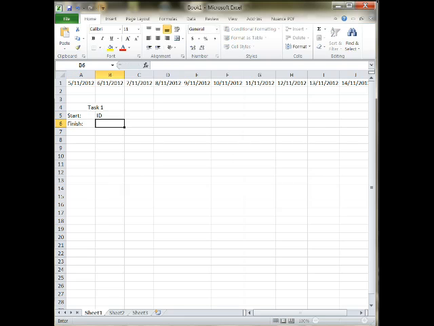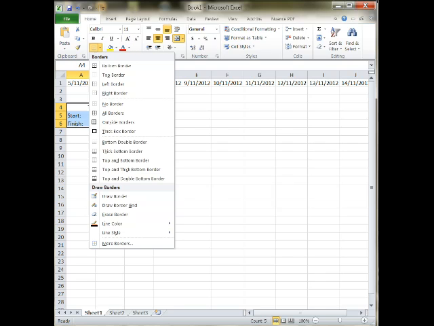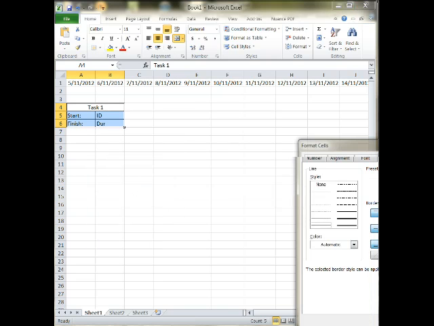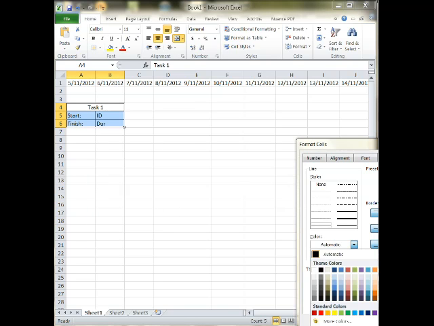I have an ID, and I have duration. And then we're just going to put some borders around this thing. Now, you can actually create a template for your borders. I'm just going to make this all borders. And then, to be a little bit more pedantic, I'm going to go in here.